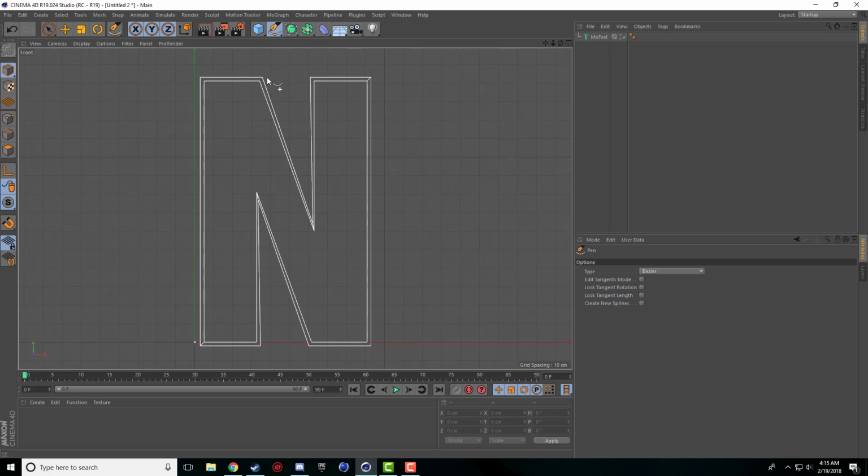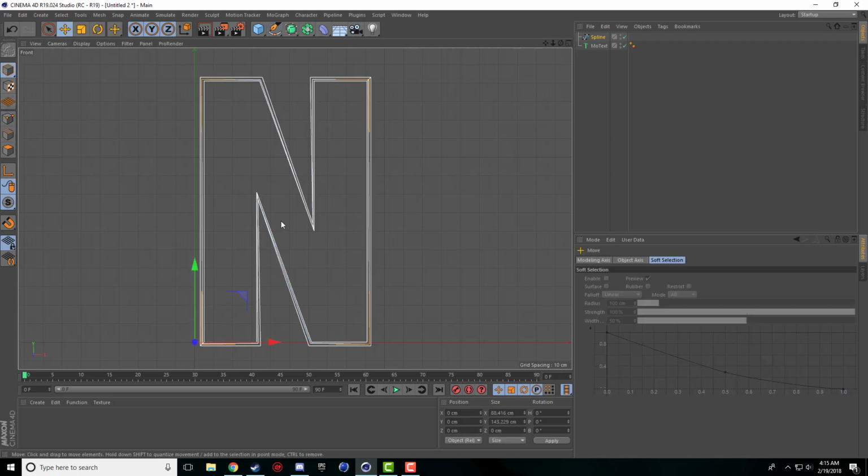Since this is nice and straight edges, I'm not going to need to do curves. So I'm just going to quickly draw out by clicking on each point that's kind of like a corner. To close it, you just go over our first dot and click, and it closes our spline.